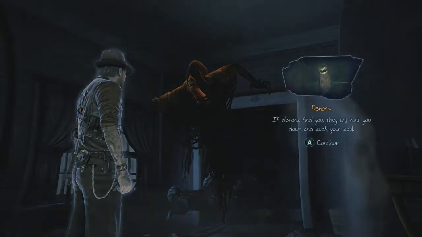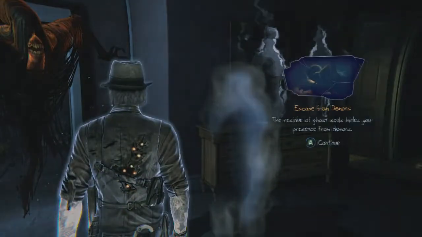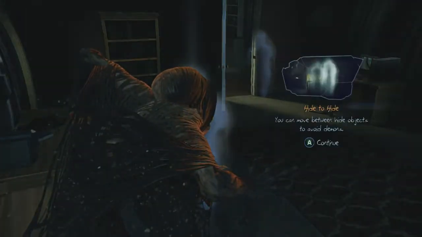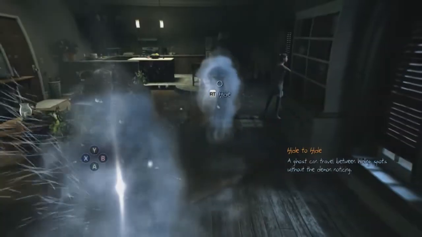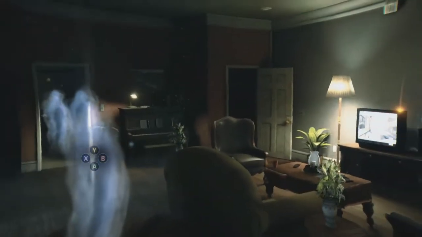And now we're going to get our tutorial on how to run away from and avoid demons. So we want to avoid detection by hiding inside ghost souls, which are these little silhouettes that we've been seeing all around the levels so far. And the best thing to do when you're hiding in these corpses is to jump from place to place. And if you do that, it'll throw the demons off of your trail a little bit. It forces them to look around for you, and if they don't know where you are, they'll basically give up and leave.